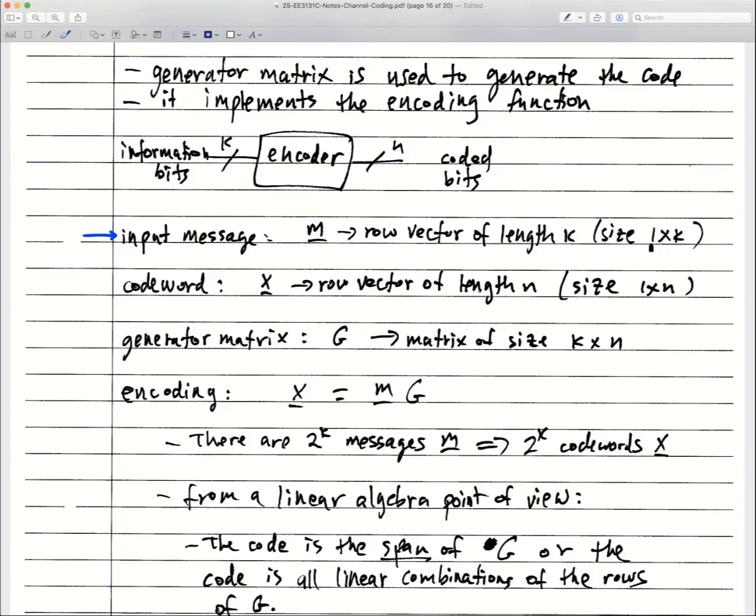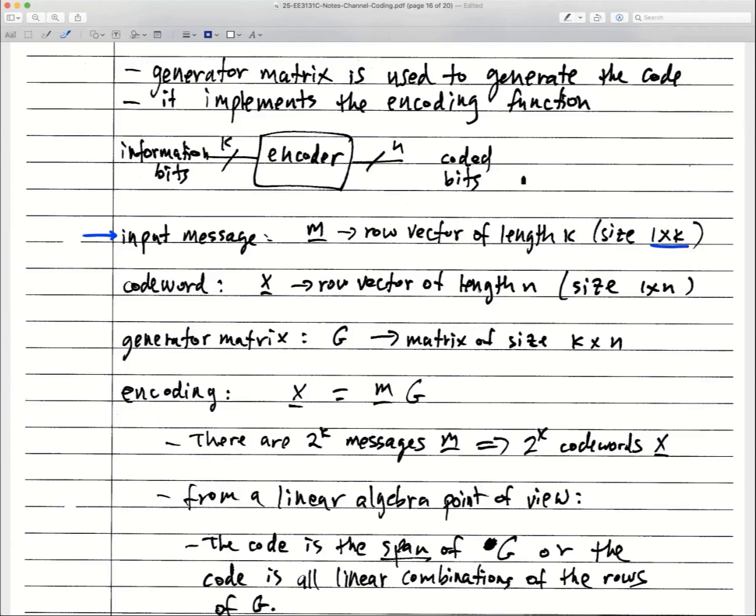In matrix notation, its size is 1 by K. When we write 1 by K, or 1 times K, that's the size of a matrix. It means it has 1 row and K columns. So it's a row vector of length K. The reason I'm doing this is that it's going to help you later to imagine the sizes being what I'm telling you here.